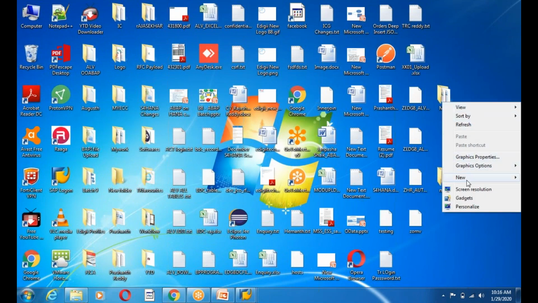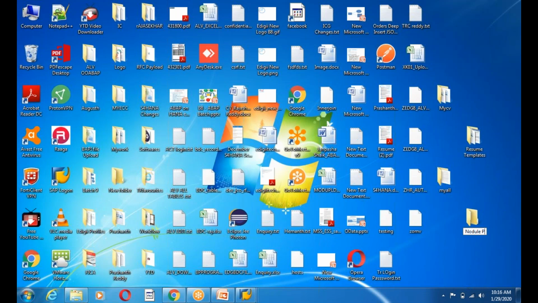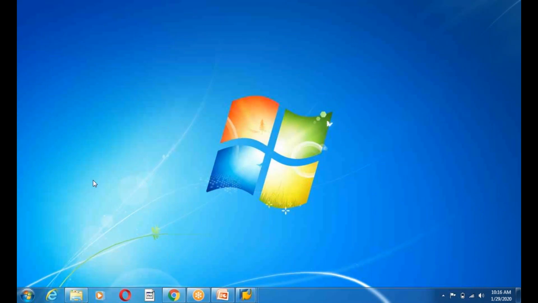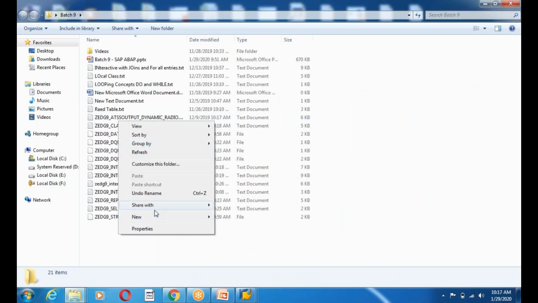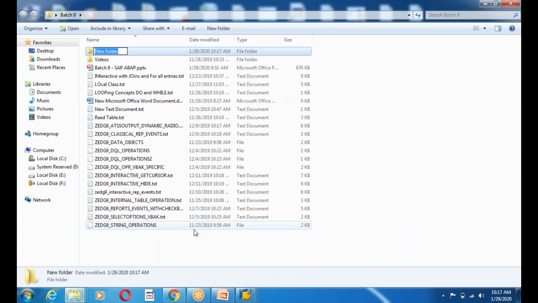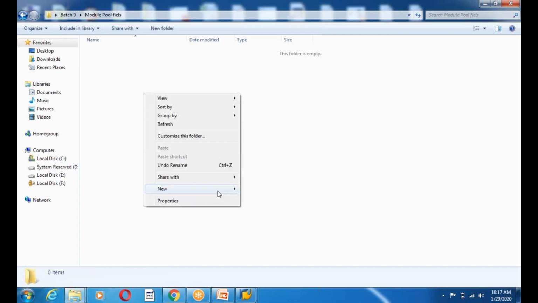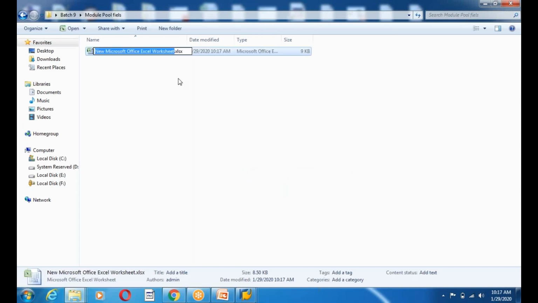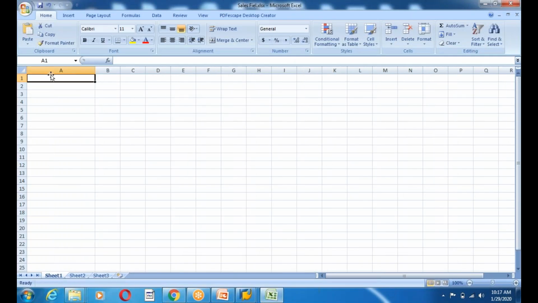So this is my new folder and module tool files already attached. Create a new Excel sales file. So maybe I'm going to insert some records in the VBAK table, guys. That's my sales records. These are the fields I'm going to use: VBELN, sales order number, AUART, sales order type. And already I have the sales organization, distribution channel, division in the input.